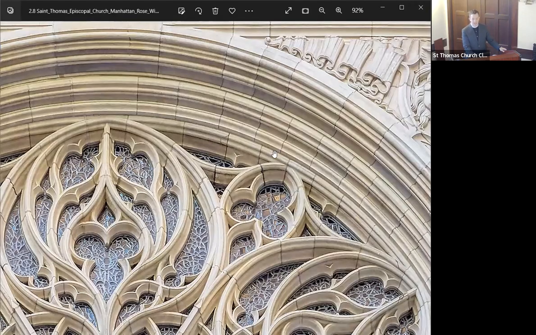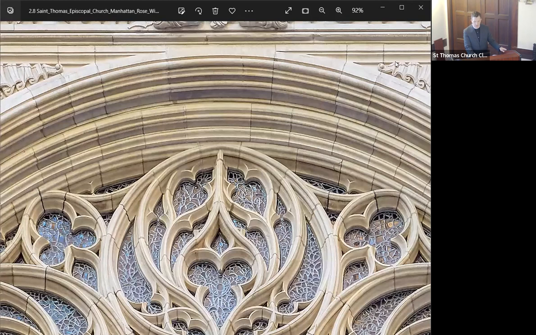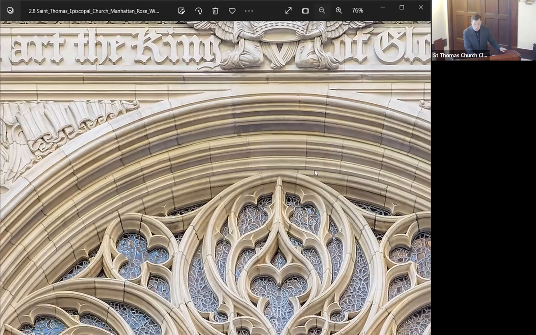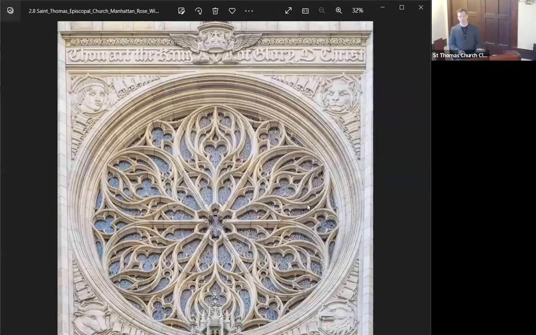All right, again, we're looking at the ornamental facade. This is the third of 3 classes, St. Thomas Church, Community in Stone, one of the treasures of St. Thomas. And so we're looking now, just to review for those joining on the recording, at the rose window. Last week we looked at how the drawings from the teens are different than what they carved in the 60s. And this is one of the examples of the things that they carved differently.